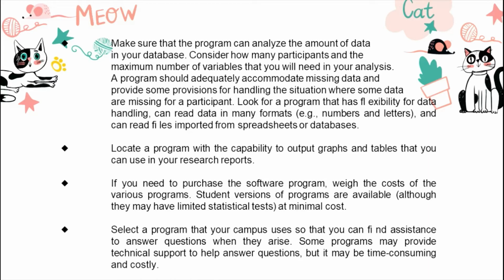Look at a program with the capability to output graphs and tables that you can use in your research report. If you need to purchase the software program, consider the cost. Various student variants of programs are available, although they may have limited statistical tests at minimal cost. Select a program that your campus uses so that you can find assistance to answer questions when they arise.